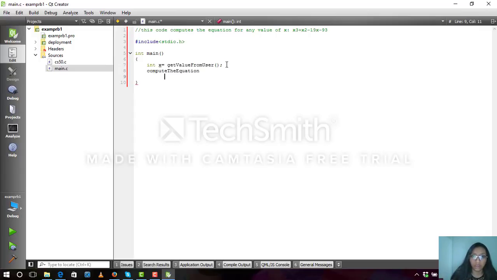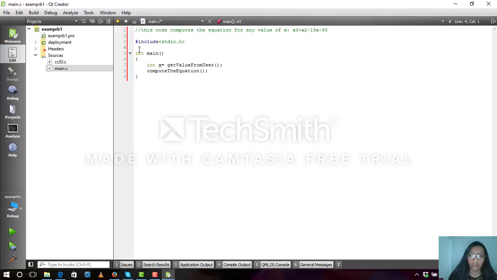but the code knows nothing about this function. So what we have to do is explain the functions after the main or below the main, but we have to declare the prototypes.